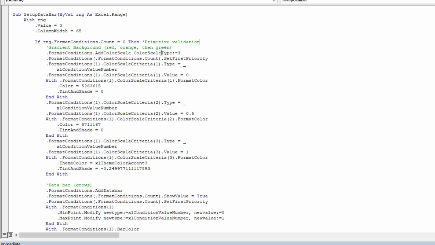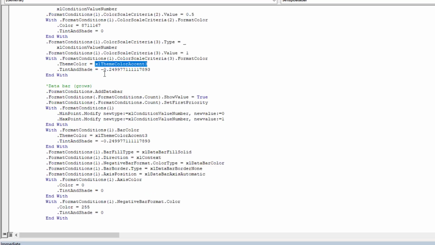And right now I have it set with 3 variations, so it goes from red to orange to green. And you set 3 variations, and here you go, criteria 1, criteria 2, criteria 3, and I'm changing the color here, I'm changing the color here, and then it's not a color, I'm using a theme color for the last one. So that's how hard it is to set up.